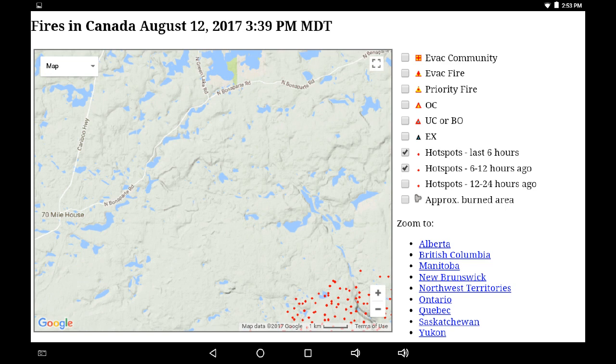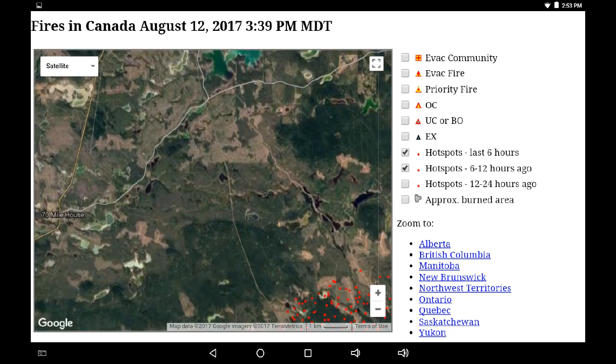We're looking at what's occurring to the east of Loon Lake. Here we are looking at the fire front moving north — we see 70 Mile on the left-hand side, Green Lake on the north side — and it gives you an indication of the bodies of water where the fire is progressing, the distances. There's a scale in the bottom right-hand portion of the screen so you can judge for yourself where the proximity is, as indicated by this satellite infrared update from roughly twelve to six hours ago. Not much is showing in the most recent data.